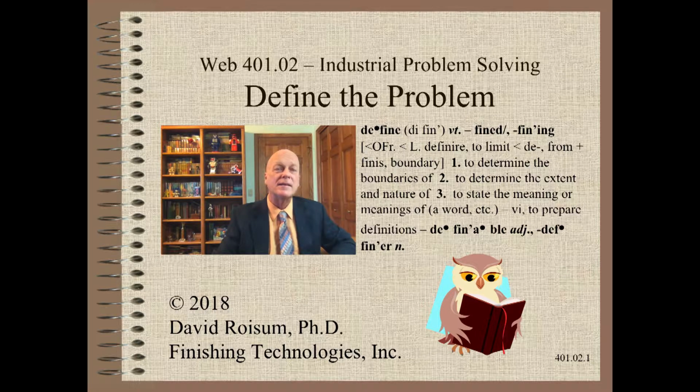In statistics, we have type 1 and type 2 errors. Type 1 is to believe something is false when it is in fact true. Type 2 is to believe something is true when it is in fact false. In this section, we will try and avoid the most common problem-solving error called a type 0 error. That is, to work on the wrong problem.